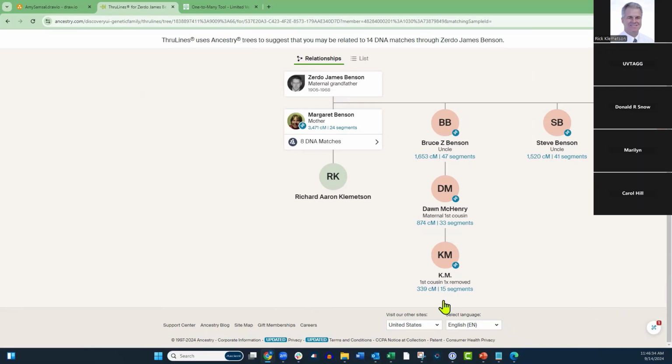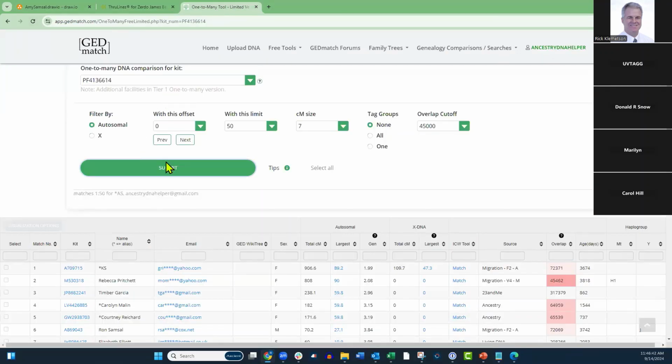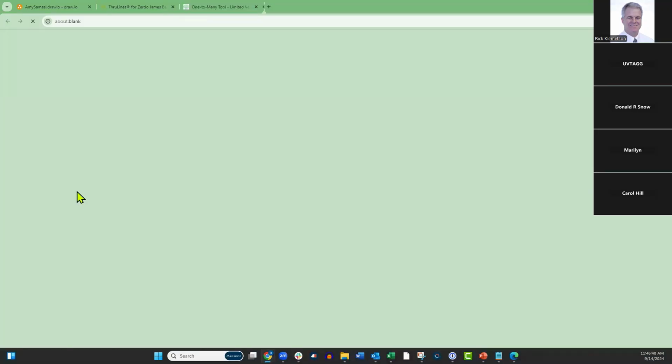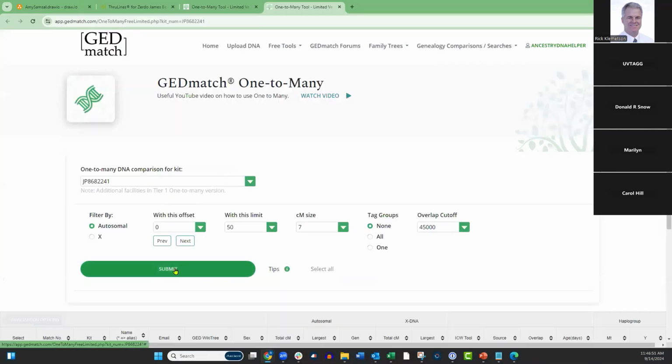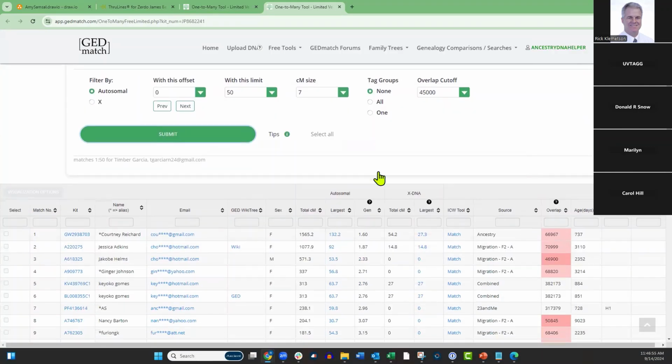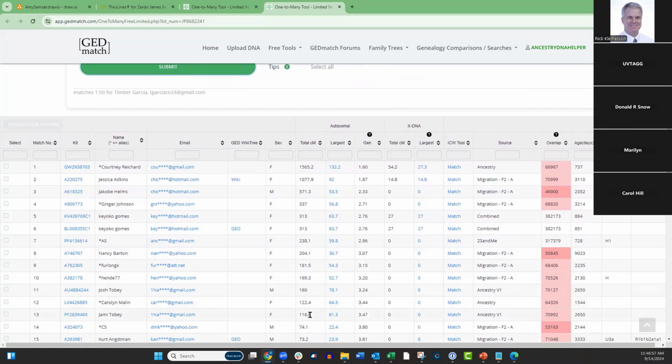Yep, it would make sense. But this DNA amount, the companies hold on to tightly because they don't want to share it out. But GEDmatch, that's part of the concern with GEDmatch. Here I'm pulling this up, but from Timber's perspective, I can do the same thing, get the exact same report, and see all the DNA that Timber shares with these individuals.